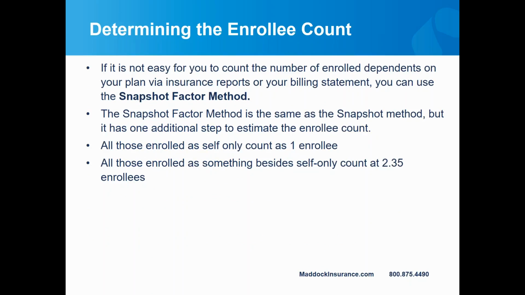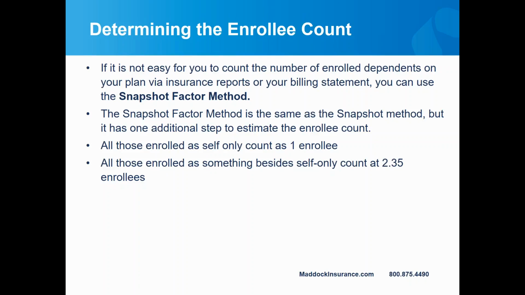If it's not easy for you to count the number of enrolled dependents on your plan via the insurance reports or billing statement, the government does allow you to use a snapshot factor method. Generally, we can get you reports that will just show you the member count, but if you're strictly going off your bill, a lot of times it won't show you how many dependents an employee has.